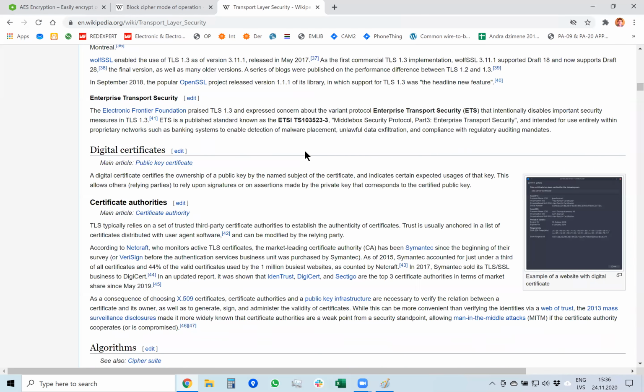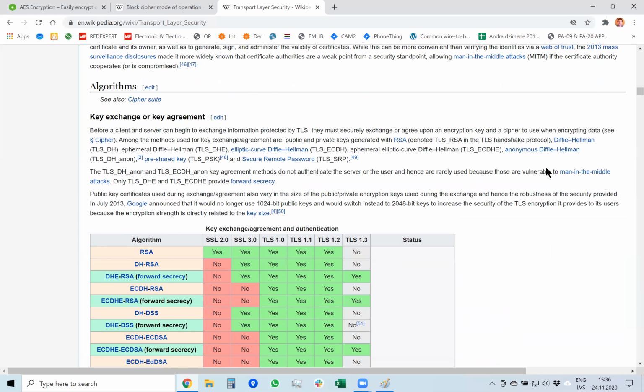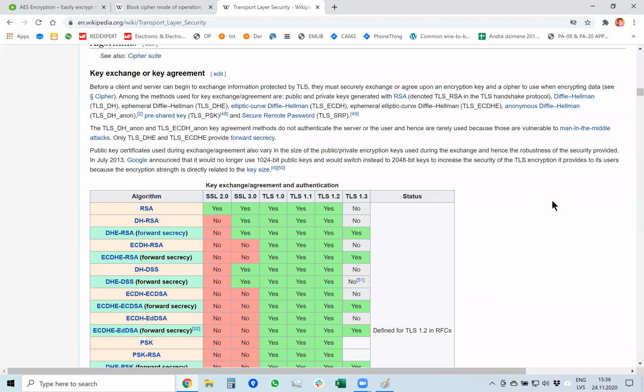And let's check out what algorithms are used.